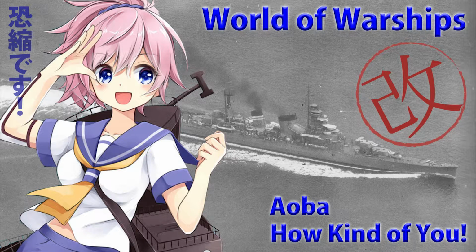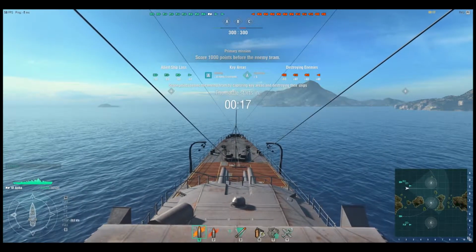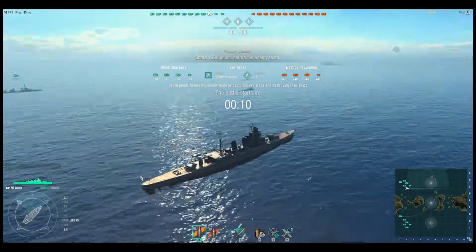This is Kaga. As promised in one of my last videos, this is going to be another Aoba video showcasing what you can do with the Aoba's 8-inch guns using the various upgrades you might have in mind and weighing some of the trade-offs. Hope you're looking forward to that. So this particular replay is highlighting the Strait map that's new to patch 0.4.1 in World of Warships. And you'll notice an interesting little bug.